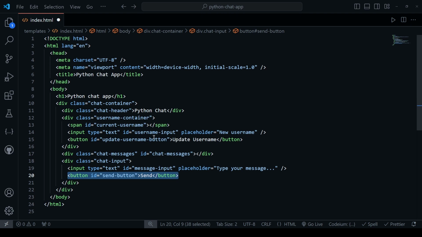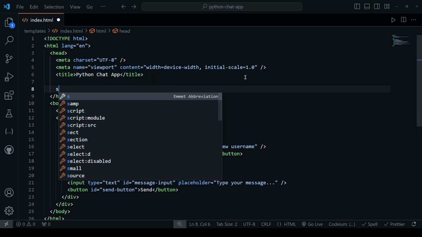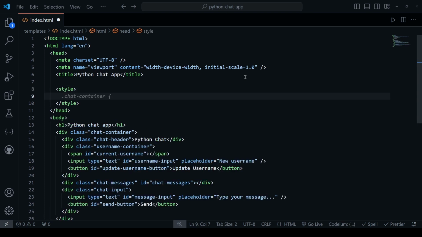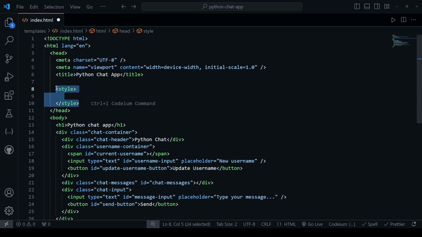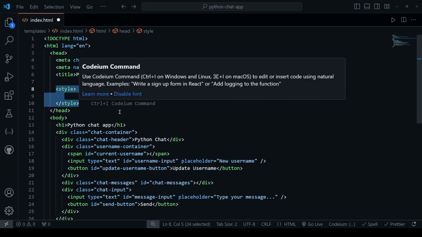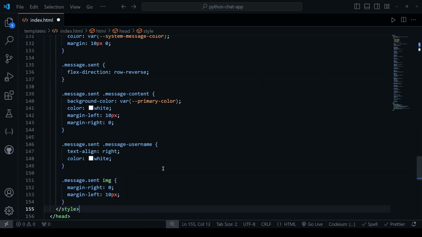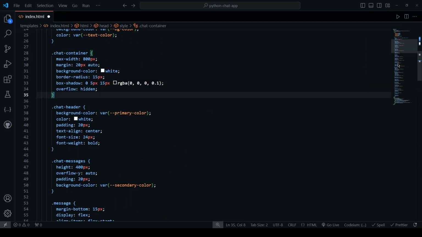Now what we want to do is just add some styling, which is going to be under the head tag. So go above this title, we would like to create a style element, right? Style tag. And since this is not a CSS course, basically I will copy it and paste it. You can do the exact same thing. Just go into the GitHub repo that you can find from the description of this video and find this index.html file. Grab the styling, which is about 150 lines of code, and you can really just see what we are doing here. I'll just zoom out so that you can see it clearly.